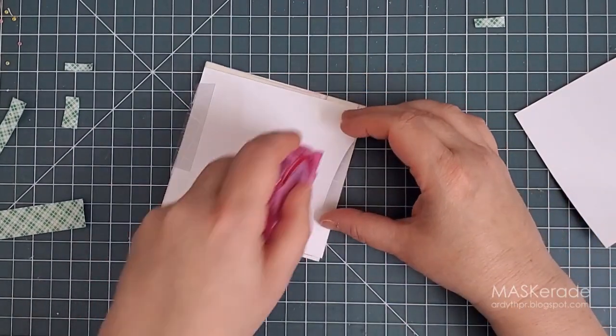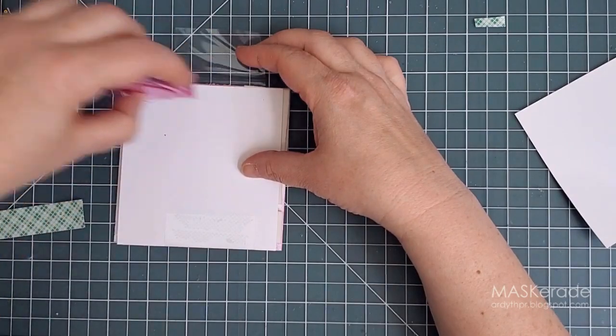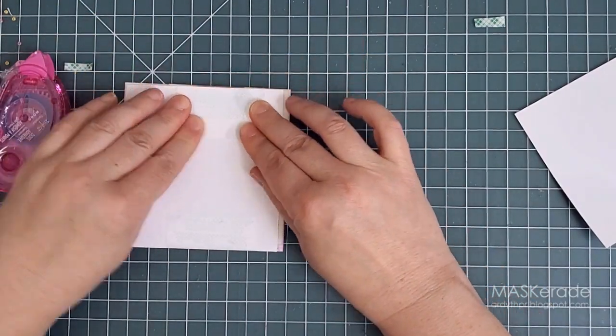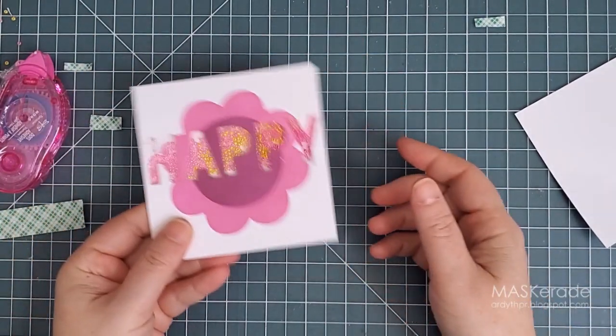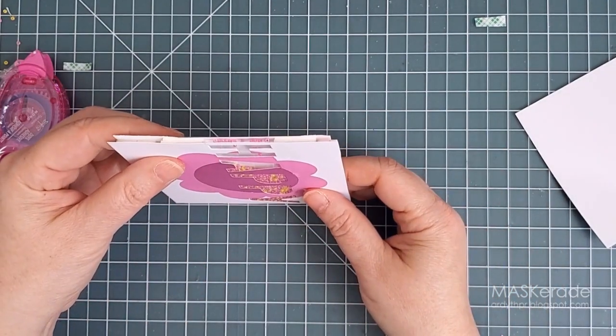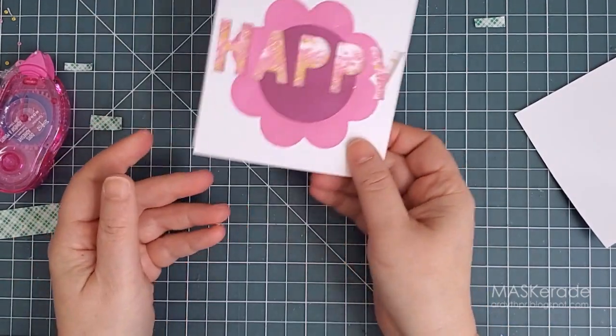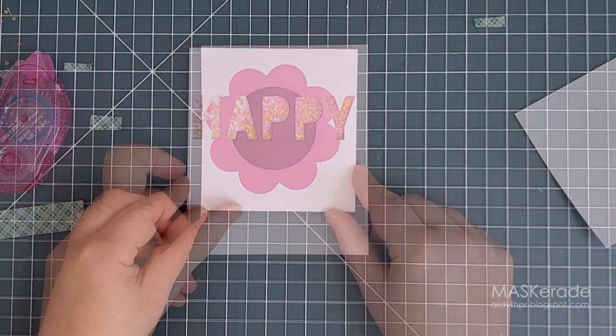I did that with a panel cut to 4 1/4 by 4 inches, and I placed it down on top of the doubled up foam tape, but leaving those acetate flaps out. Then I put glue on the back and I glued those flaps down, and my shaker is complete. This edgeless shaker idea takes a little bit longer, but it's really a great way to be able to take your shakers right to the edges of your card.